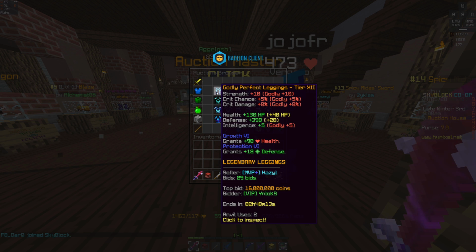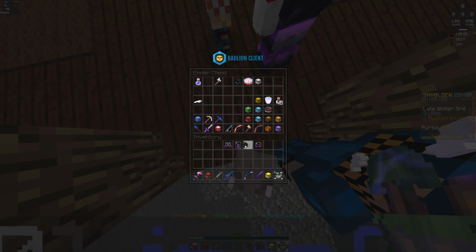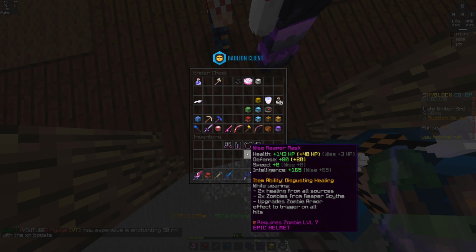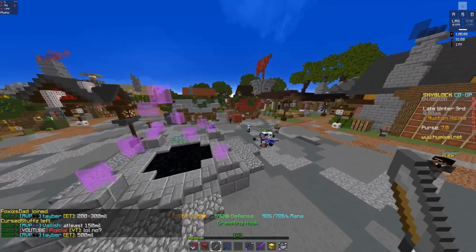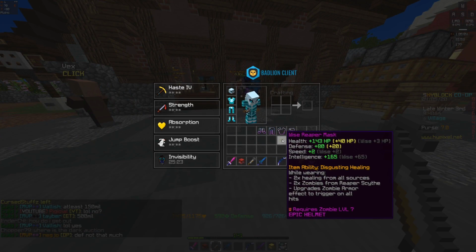So optimally for tanking, you're going to want tier 12 perfect, and you're also going to want the Reaper Mask. The Reaper Mask is going to be the quintessential piece of this build, just because of its double healing from all sources. It's the best thing that gives you this double healing, because currently there's nothing else in the game that gives you this much defense and this much health while also giving you that double healing, because healing is going to be the biggest piece of the puzzle when it comes to tanking things out.